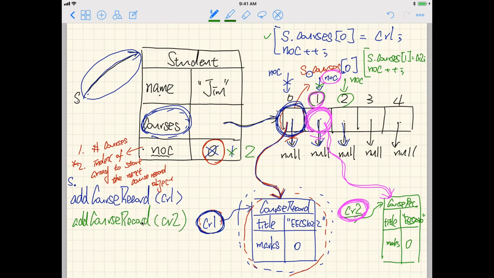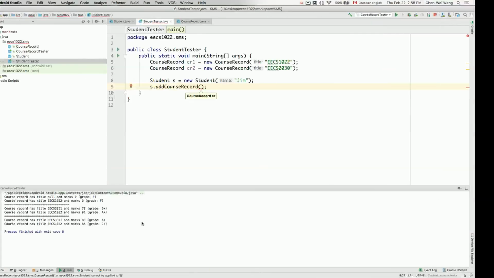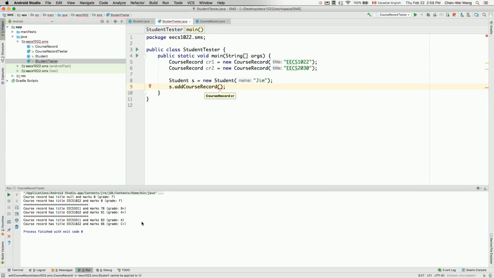So now let's go back there. So these are the two lines that we have to write: S.addCourseRecord(CR1) and also S.addCourseRecord(CR2).